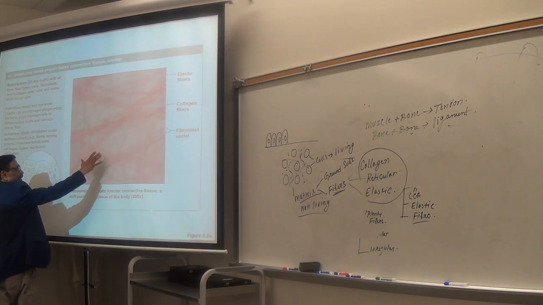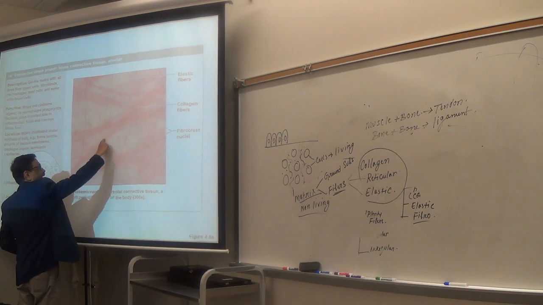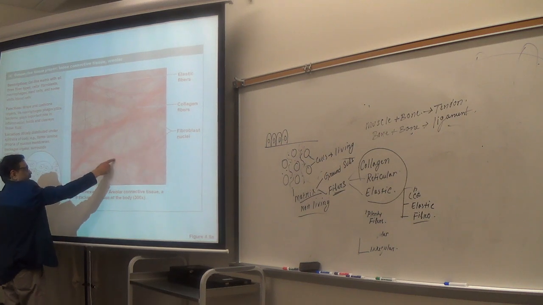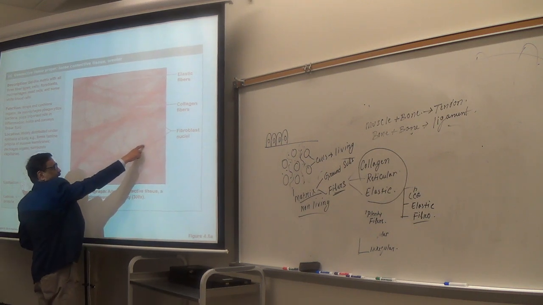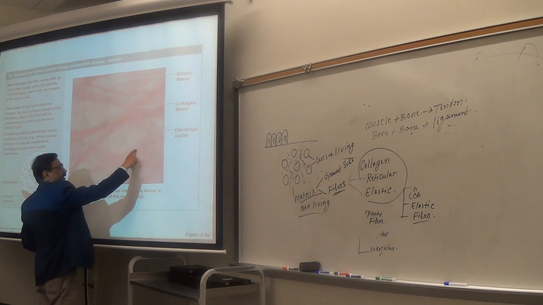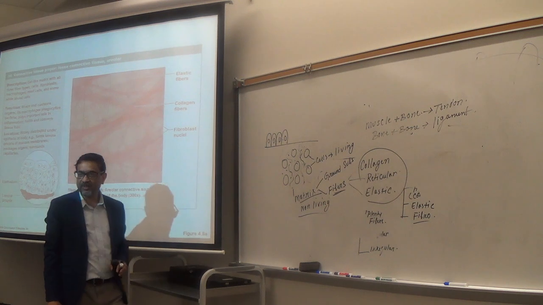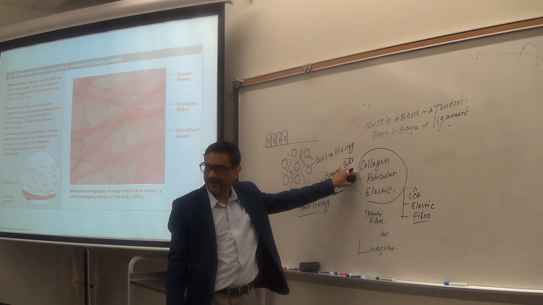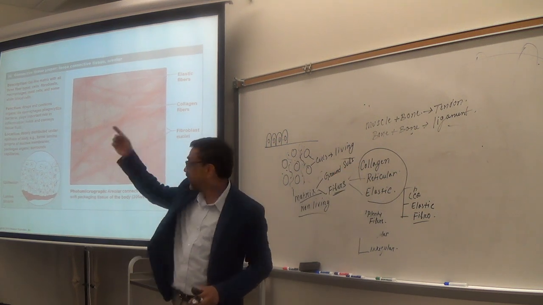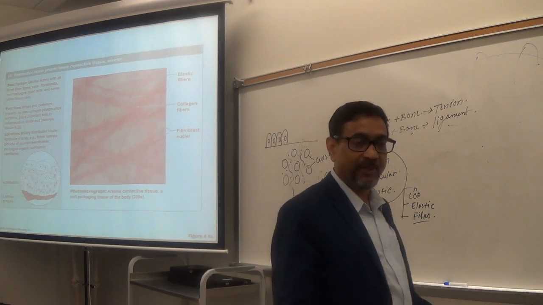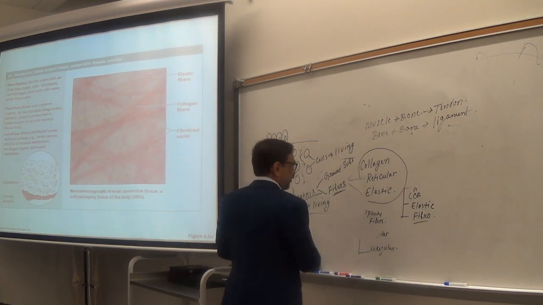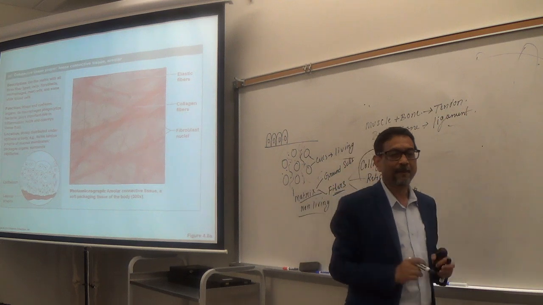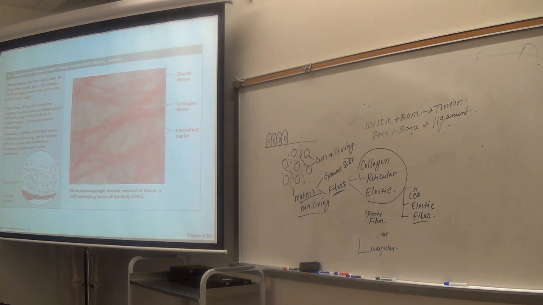Under the microscope, you see here two types of fibers. The red fibers form bundles, and there are thin dark fibers. These red fibers that form bundles are called collagen fibers, the most common type of connective tissue fibers. And the thin hair-like fibers here are elastic fibers. So in loose areolar, you see these two types of fibers. Is it clear? Okay. So if you see that, it is areolar.